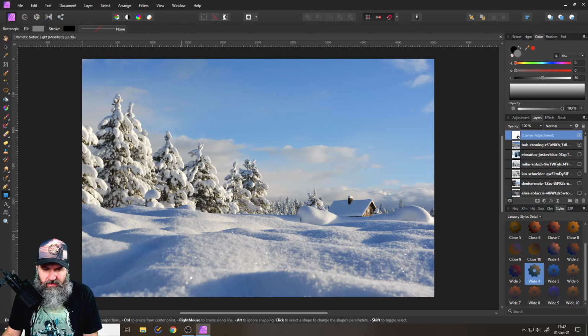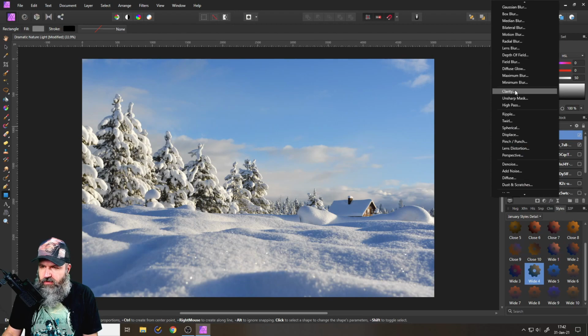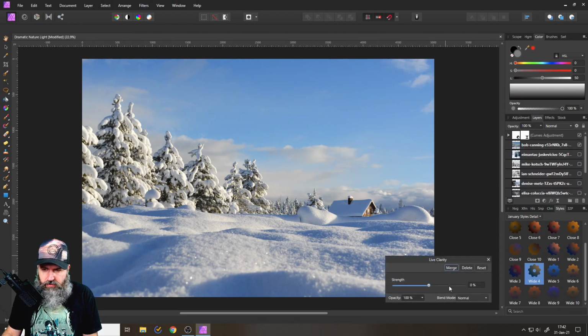Another thing I want to have down here is more structure in the snow in the picture. So I'm going to create an adjustment layer for clarity. In this case, push up the clarity. You can see that clarity often snaps to the last layer you have applied it to. I usually want to have it individually as a layer. So click and drag this out here. And then I will push up the strength, and you can go by taste here.